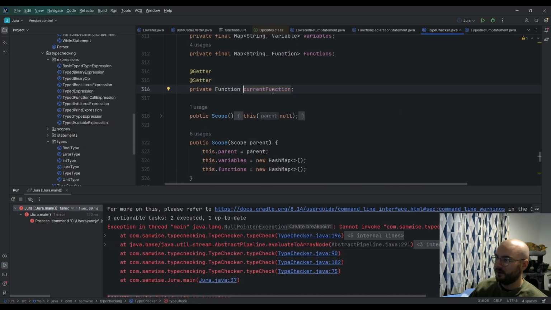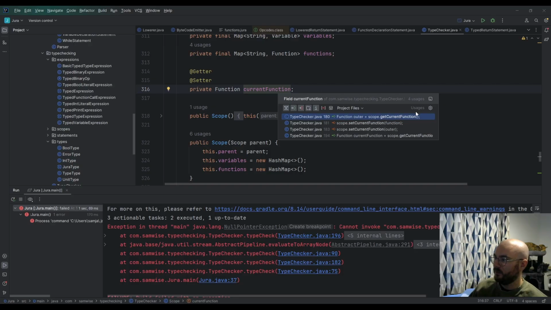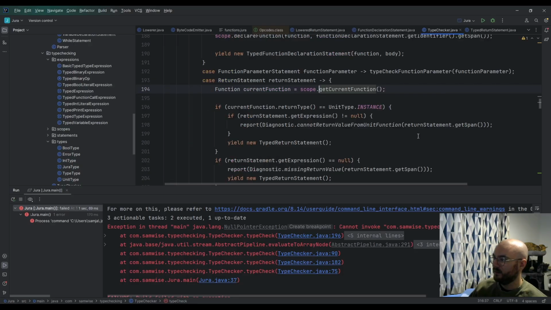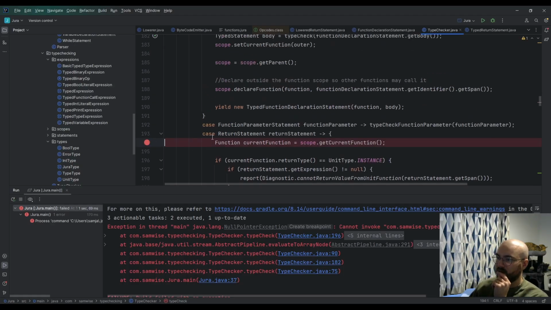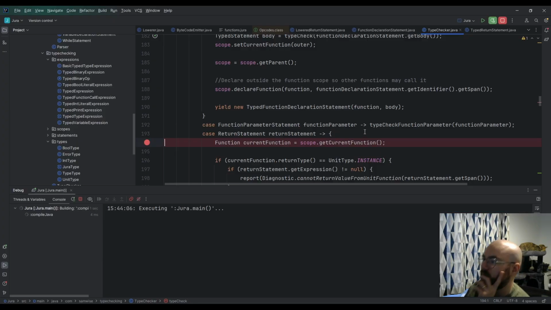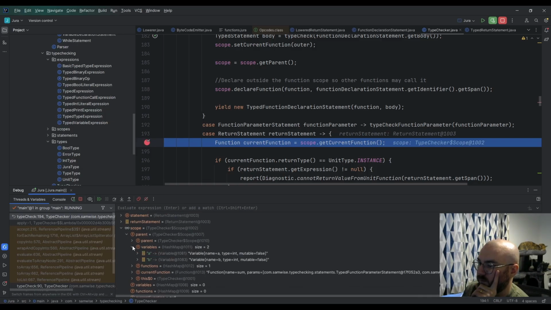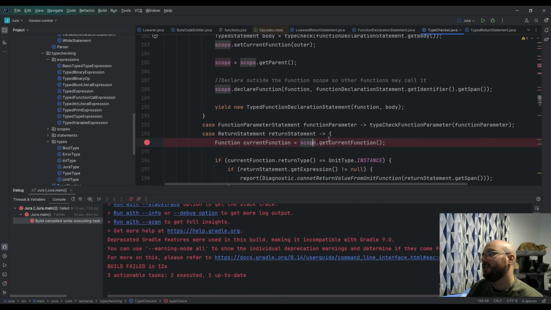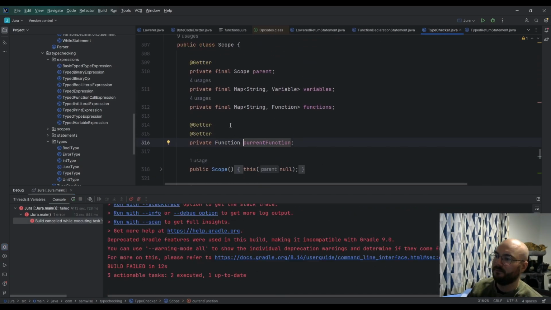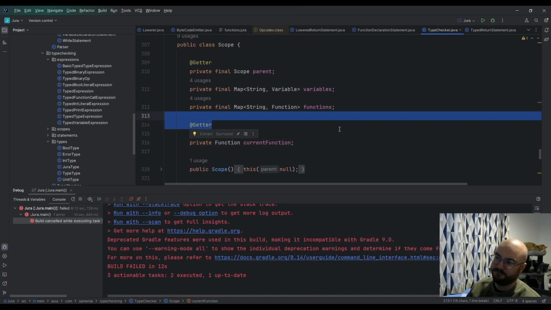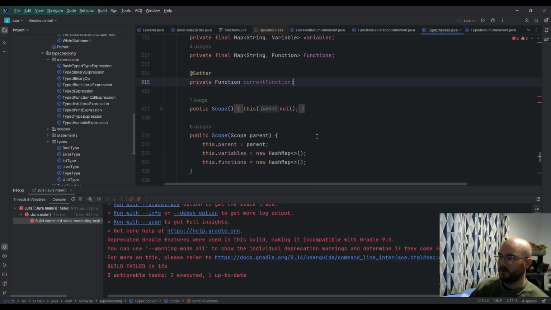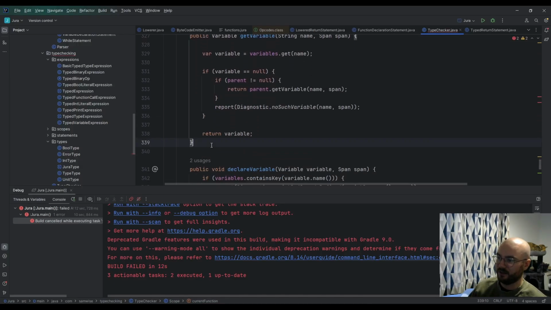We're setting the current function, and then we get it here. So let me put a breakpoint here. Scope. Current function is null. We don't check recursively. Okay. Right. So we need to do this trick.